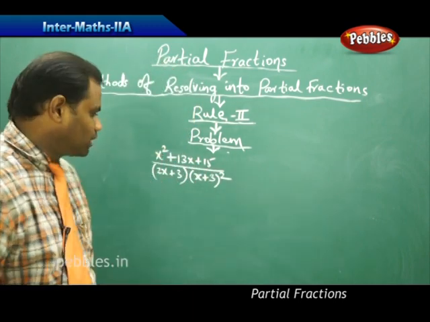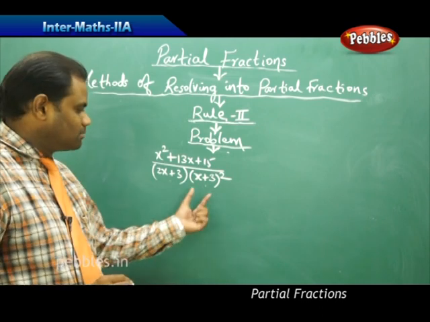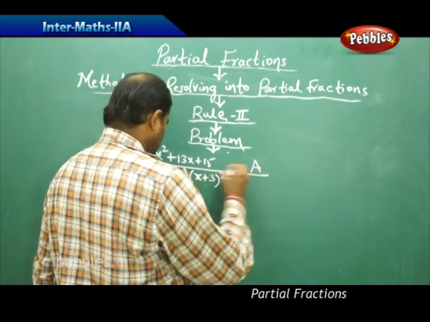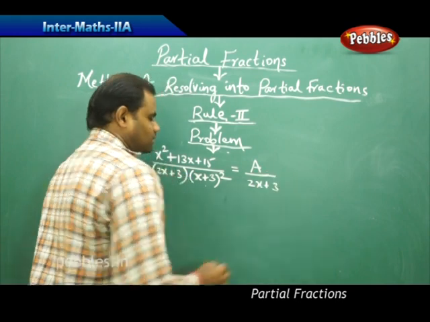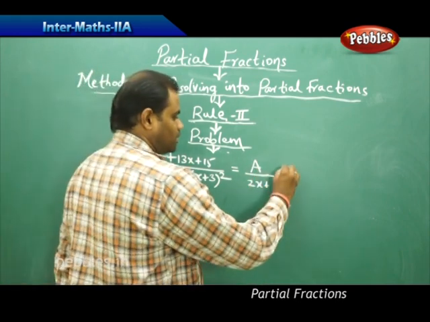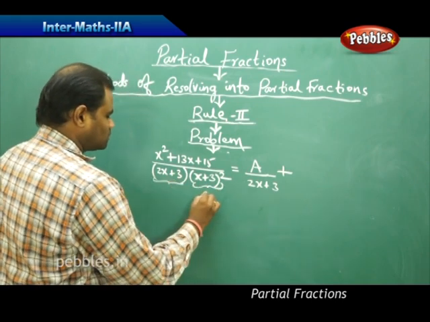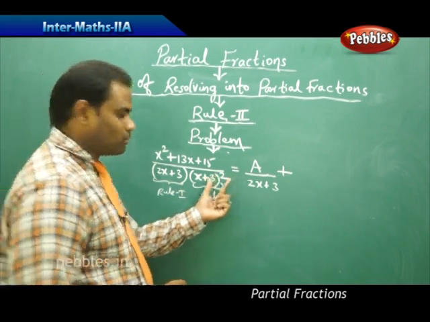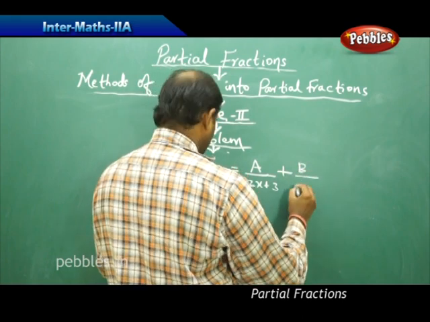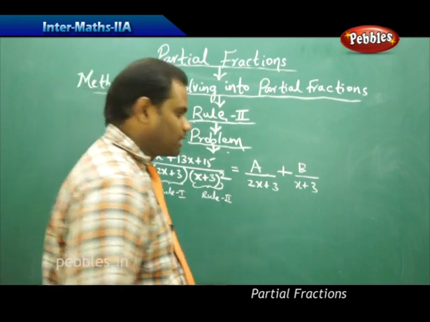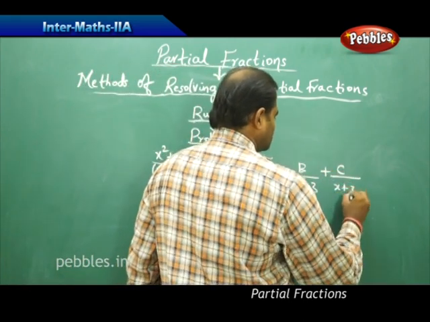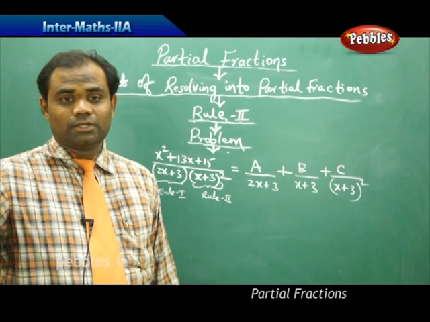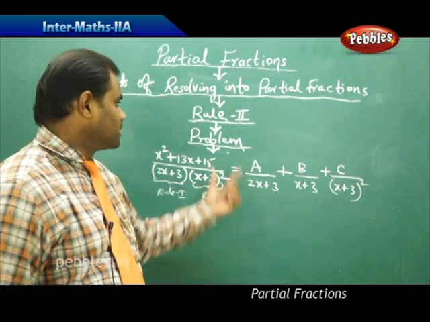So applying both rules, rule 1 for this and rule 2 for this, because it has repeated roots, repeating twice, I use the rule which says that for rule 1, I can split according to its linear factor. The non-repeated linear factor gives a by this. Now, where I use rule 2, because it has two repeated linear factors, I can split this as b by the first linear factor raised to 1, and then c by this raised to square. And if I have this repeating 3 times, then I even have d by x plus 3 whole cube, and so on till power n, as we have seen in the previous case of rule 2.